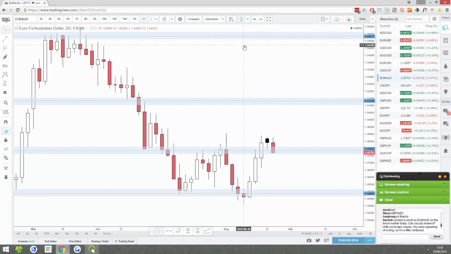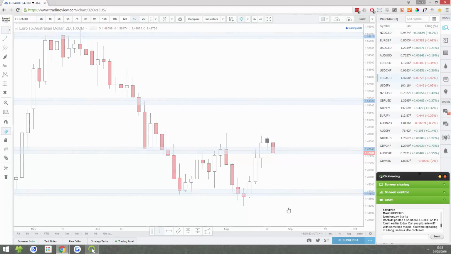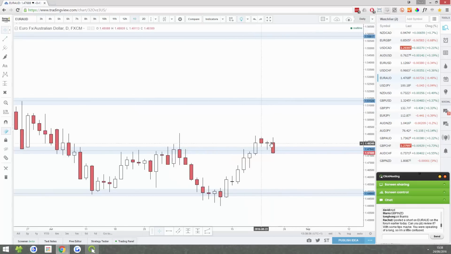I know the 2-day chart's a little weird, but when we talk about candlestick analysis, we tend to look at the best looking candles. And one of the whole reasons we started these daily analysis sessions is because I talked about the concept of not getting too wrapped up on certain time frames and being more flexible and understanding that price is fluid and price is always moving. To better understand that, it's very useful to be able to switch time frames and go up to different time frames. An example of that is going up to the 2-day time frame. When it looks a bit messy on the daily, when you compress these two candles together, they end up looking a little bit better.